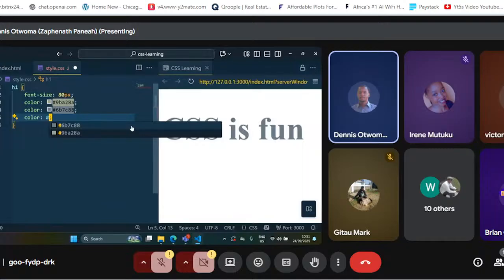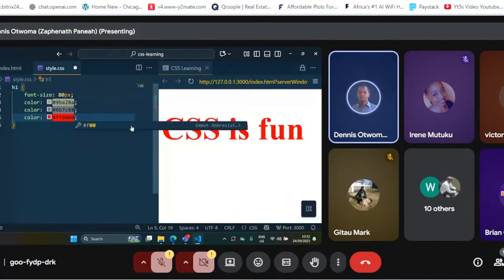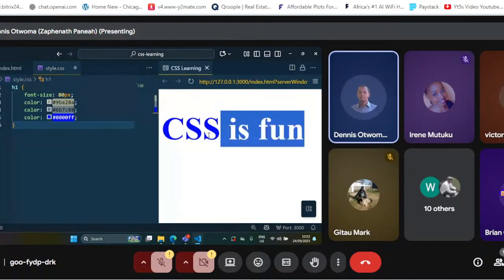Same thing with our hexadecimals. So if you want to have red, make sure you have full red, and then remove the green, remove the blue, and you have your red there. So hash FF0000 is red. If you want to have green, then you remove the red, 00, you have your full green, and then you remove the blue. And as you can see there, we end up having green. So green is hash 00FF00. If you want to have blue, you remove the red, you remove the green, and then you have your full blue, like that. So blue is hash 0000FF.